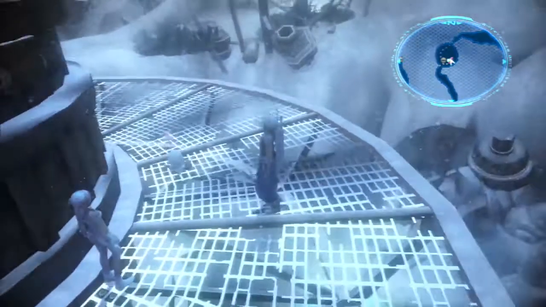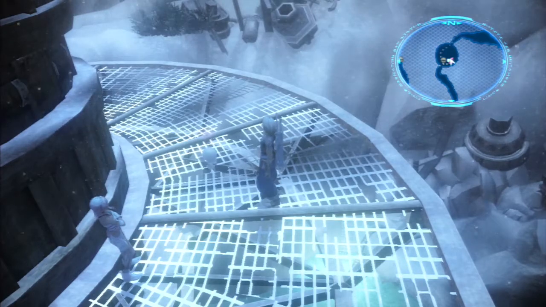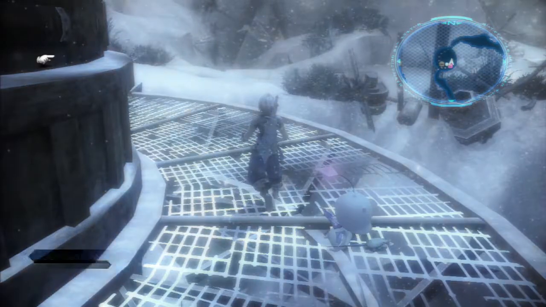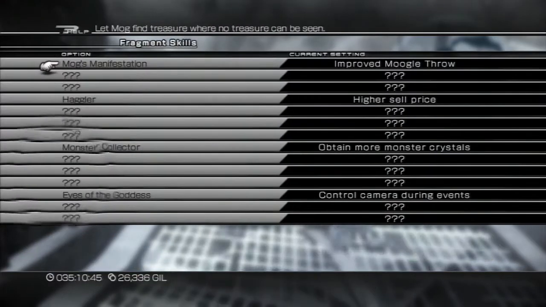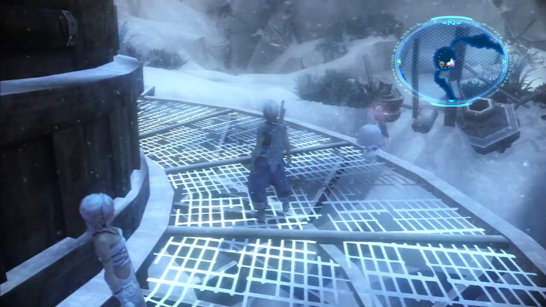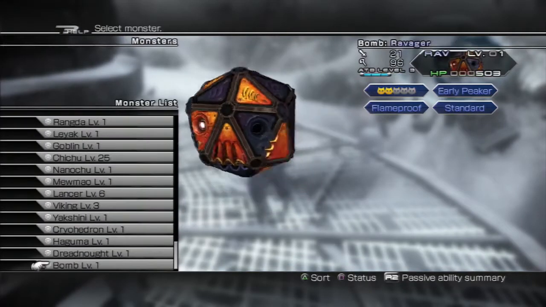Okay, so I've been trying for an hour now, and I can't get this Black Chocobo on my team. I've fought him 4 times now, and he hasn't joined my team. So sometimes it just doesn't work. Even with the Fragment skills on, it just sometimes doesn't work. So I'll go back and do this later, because I'm getting impatient now and I need to do something else.